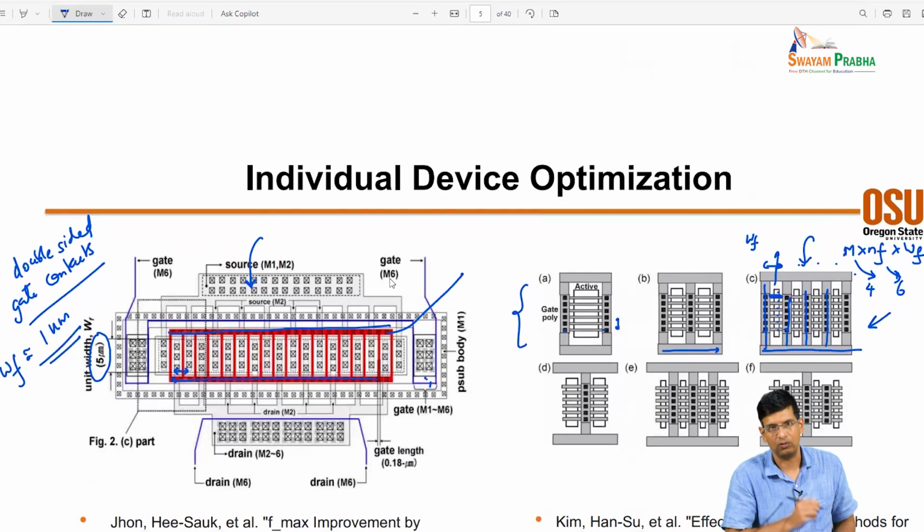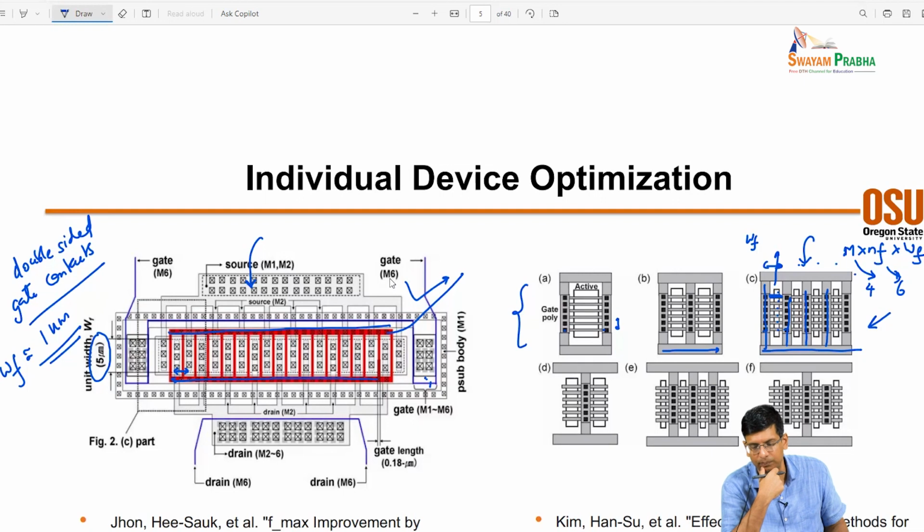And so biasing, from a parasitic perspective, usually doesn't impact transistor performance. But if you're designing a PA, then you want a low impedance bias network. So then you are worried about the impedance looking in this way. That becomes a modeling effort in itself, but not so much an fmax impact or an fT impact.